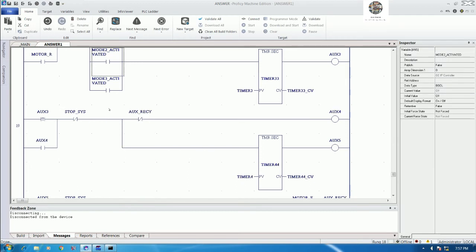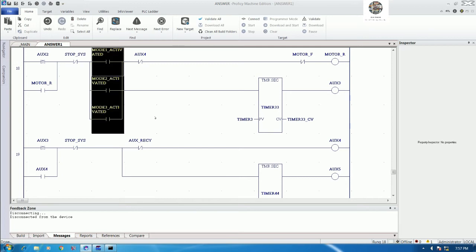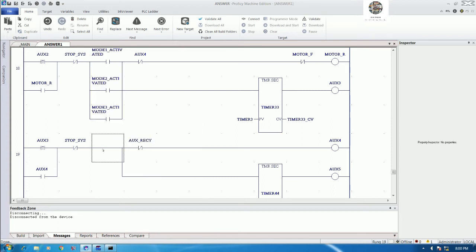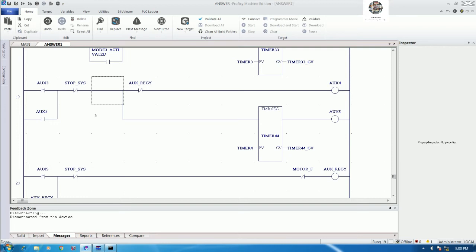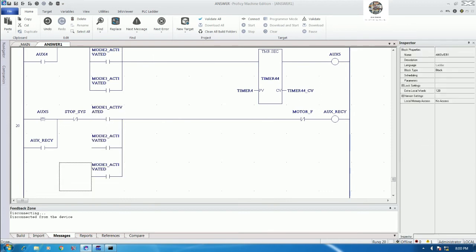And this one also. Actually we can copy and then paste, because it should be activated.